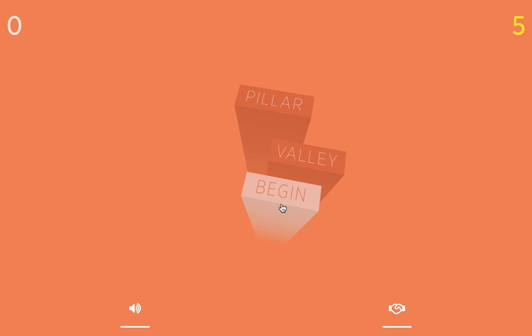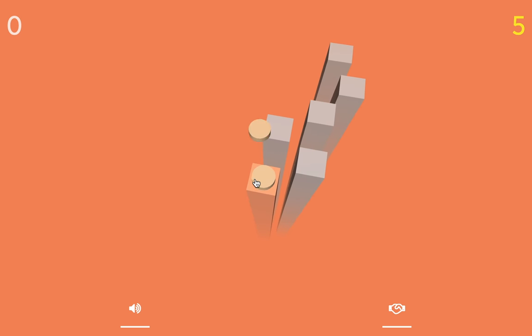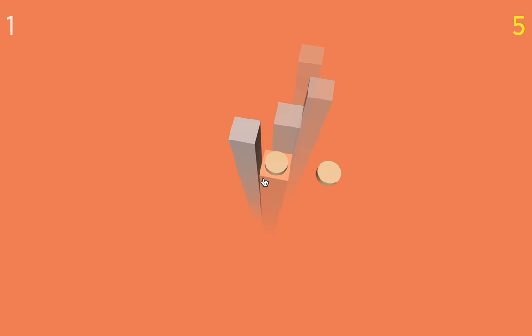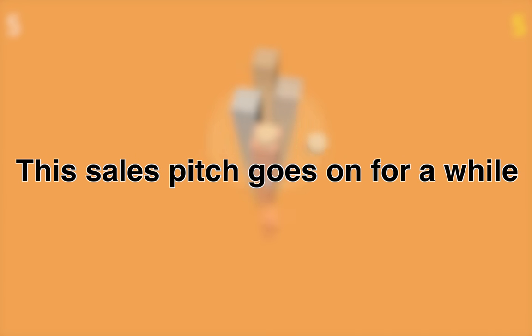But I also just wanted to show you guys really quickly, this is an example of an app that I was able to build with expo-gl. So this is called Pillar Valley. I built this first as a mobile app using expo-gl and three.js, and then I was able to make a website out of it using the exact same code. Like, this is available on the App Store as a native app, and then you can play this game in the browser, and it's just fully accessible.